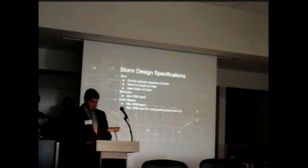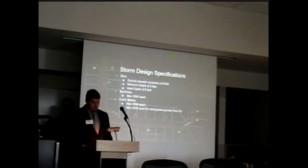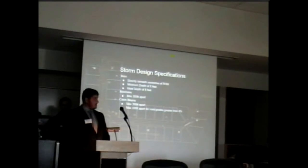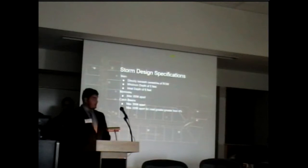Next slide. So these are the specifications we used to create this. It had to be directly below the center line of the right-of-way, which is also the center line of our road. The minimum depth is 5 feet. We set ours at 6, so that way any variations in the road, we would still be at 5 feet. The maximum distance apart was 350 feet, which we set ours at 300, and same with the catch basins. So we spaced all our catch basins and manholes at 300 feet apart after picking, start one at the beginning and one at the low point.